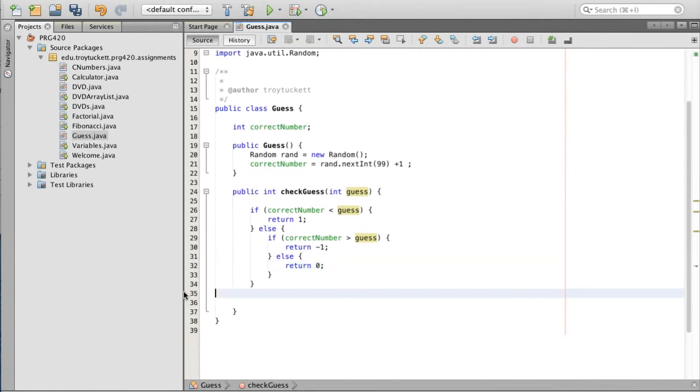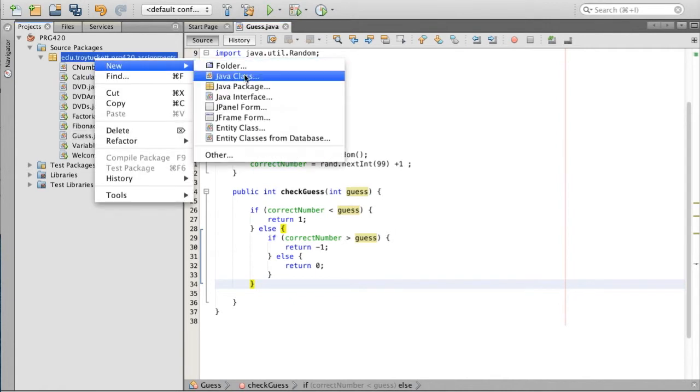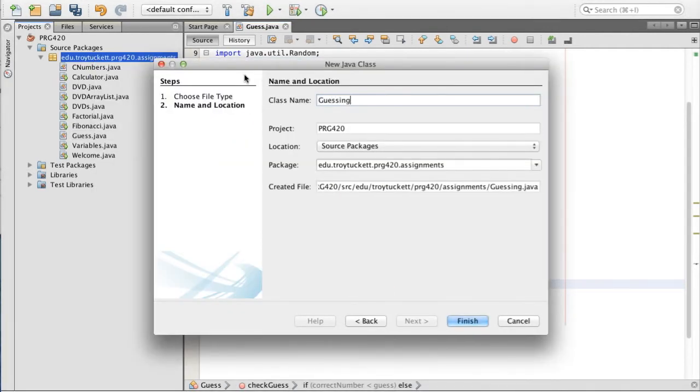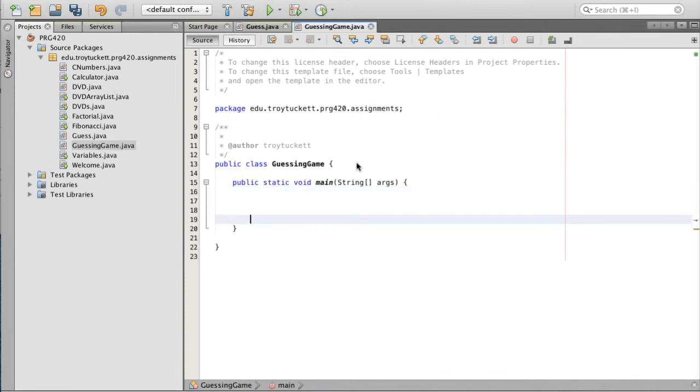All right, now let's work on the class we're going to call GuessingGame. Okay, so the first thing that GuessingGame has is a public static void main. And within here, the first thing we're going to do is instantiate our class, the new one we just created, Guess. We're going to use guess lowercase. Again, these are two different things because of the case. Case matters in Java.